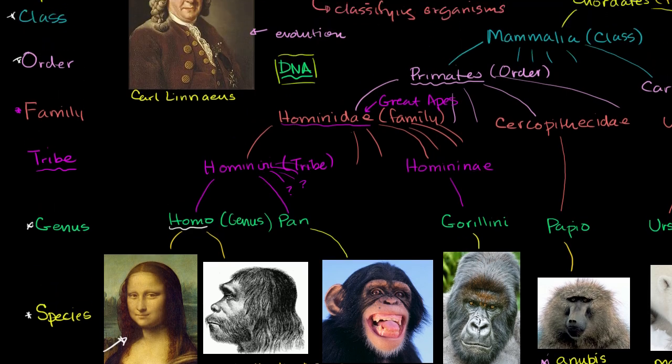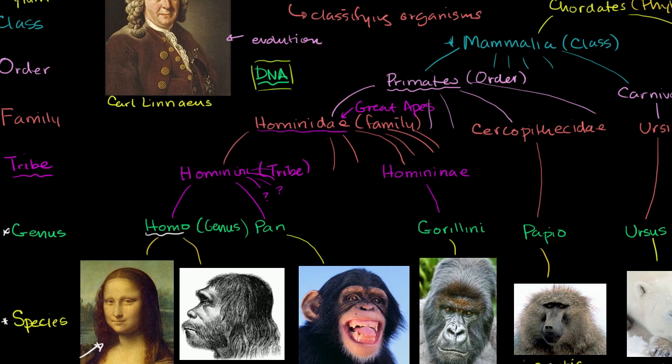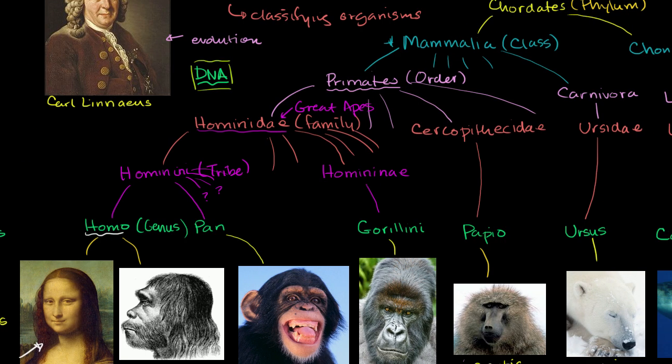Now you get to even a broader level of classification. You get to the mammals. Once again, probably something you're used to thinking about. Mammals are air-breathing animals. They tend to have fur or hair. They tend to provide some form of milk for their young. They have active mammary glands. There's other things that we can talk about what makes a mammal. I'm not going to go into the rigorous definition. But just to give you an example of a mammal that is not a primate, I could show you this polar bear right over here. This is a mammal that is not a primate. I could show you a tiger or a giraffe or a horse.